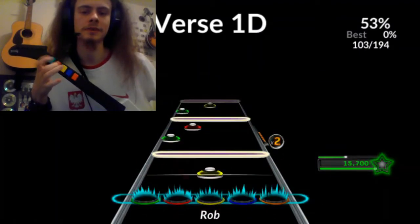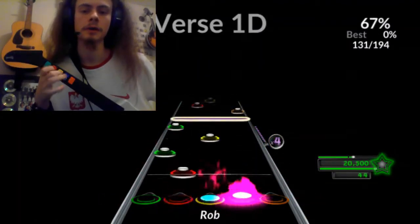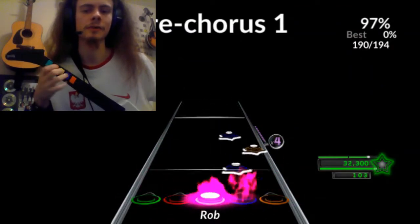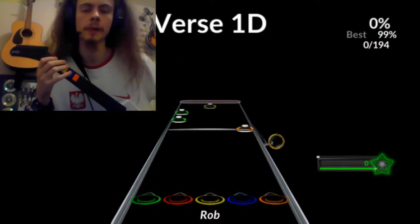Stay in first position, missing note. And then this part is actually pretty fine if you just pay attention where the open notes are. It's just one-handing material.